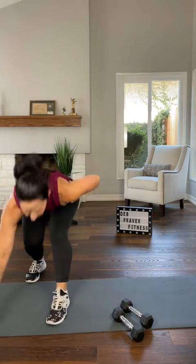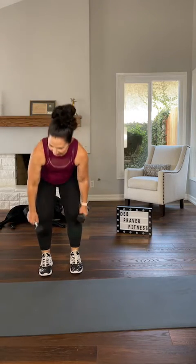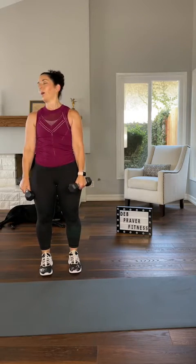Grab your dumbbells. I'm gonna give our music a little kick. Shoulders down and back. Oh no, squeaky toys on the loose. Those were not picked up. Shoot. All right. Ready?